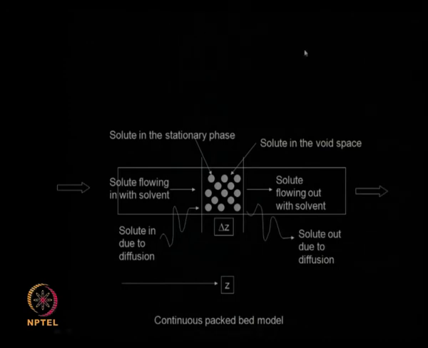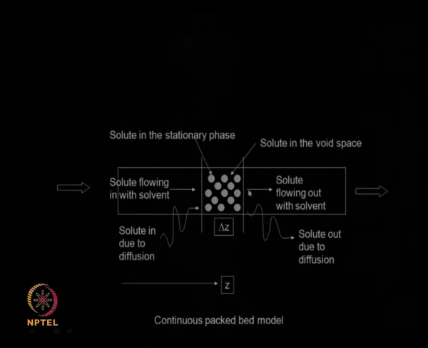So, a chromatograph is nothing but a long tube. We have stationary phase particles here. So, a solvent flows in from one end, solvent comes out from the other end. Solute is getting carried through the solvent, and there is an interaction between the solute and the stationary phase. So, there is a separation of the various components. Okay. So, what are the things happening here?